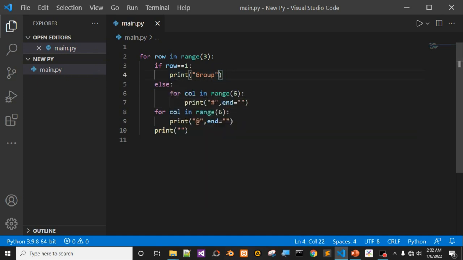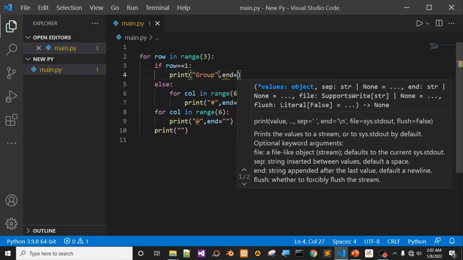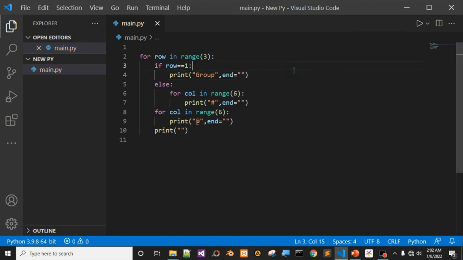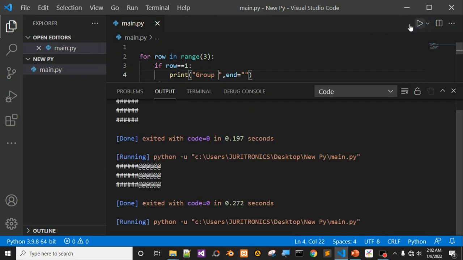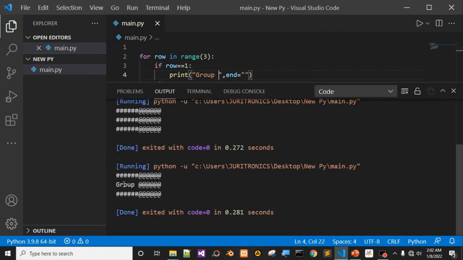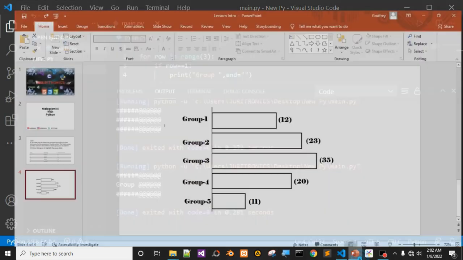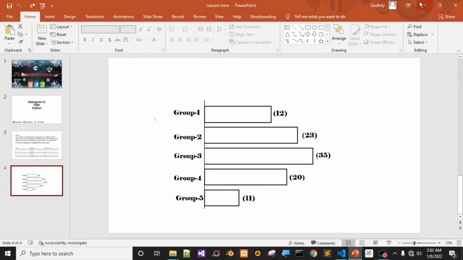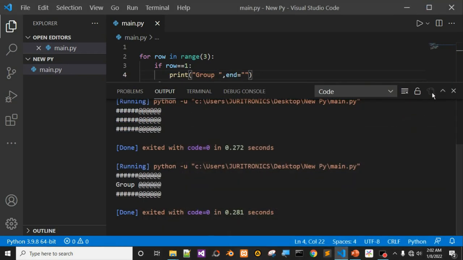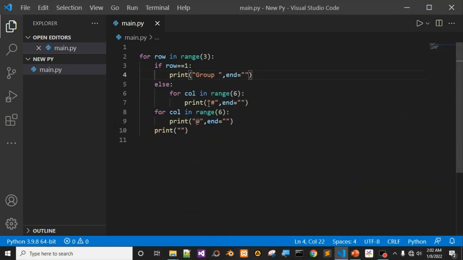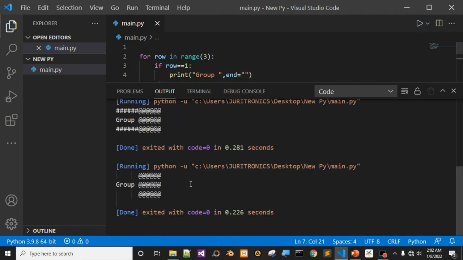And here I also don't need a new line, so I'll put this, and for now I'll just put a space here. So here you find out that now we have the group name at the center. That's what we want, right? But we don't want these hash patterns, so we're going to get rid of those by removing the hash and putting spaces. Now we have done that successfully.